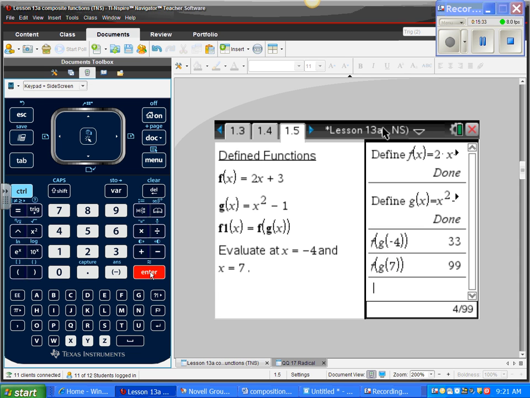Okay, so this is how we do it on the calculator. Do you have to know how to do it out by hand? Yes, absolutely. Okay, but if it's a multiple choice question, I don't care if you use define, use it. That's what it's there for. Okay? All right.